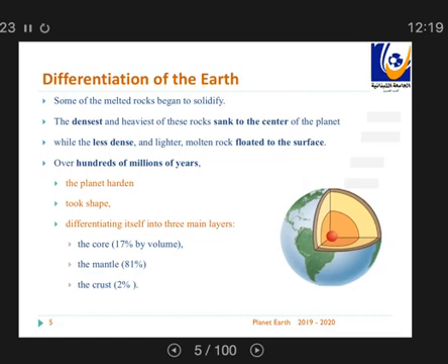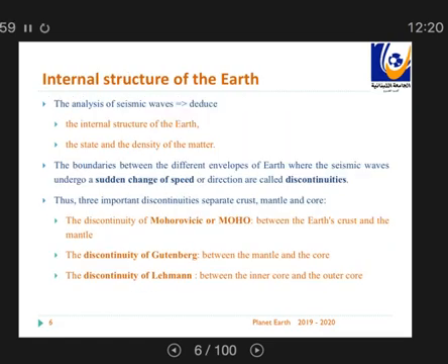Now, the Earth's layers can be imagined as a hard-boiled egg. You have the shell that is thin and brittle and cracks easily, the white part, which is thick and squishy, and the yolk, which is a solid and tightly packed ball. One of the most important tools that scientists use to know more about the interior layers of our planet is seismic waves. Each time we are recording an earthquake or a volcanic eruption, we know more about the internal structure of the Earth. Seismic waves are one of the most important tools used by scientists to know more about the interior of a planet.